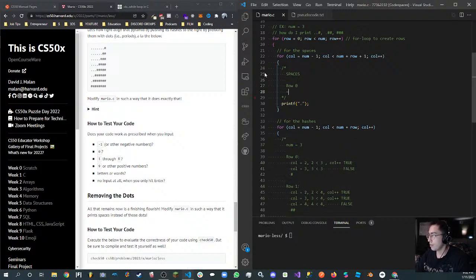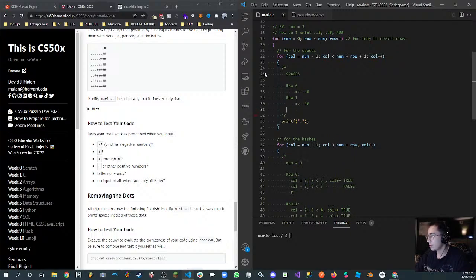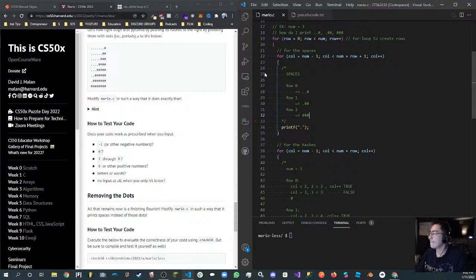We're aiming for something like this: dot dot hash, row 1, dot hash hash, row 2, hash hash hash. And that's what we're aiming for.